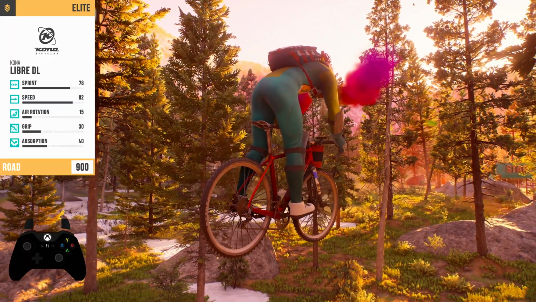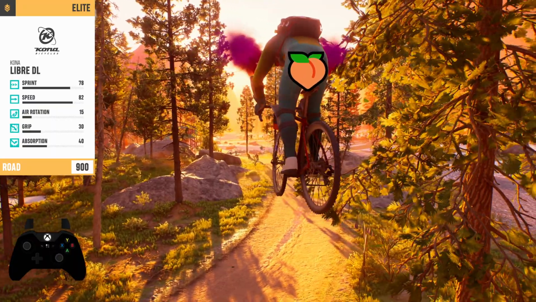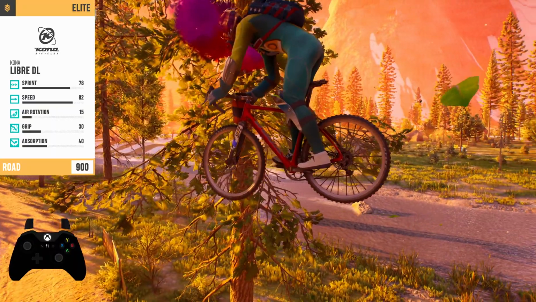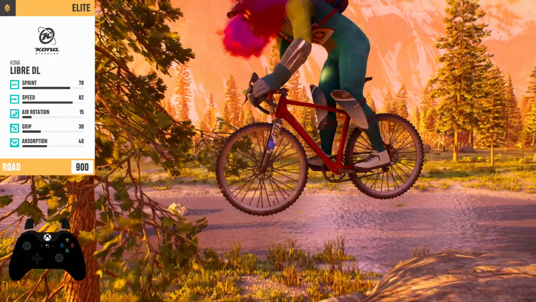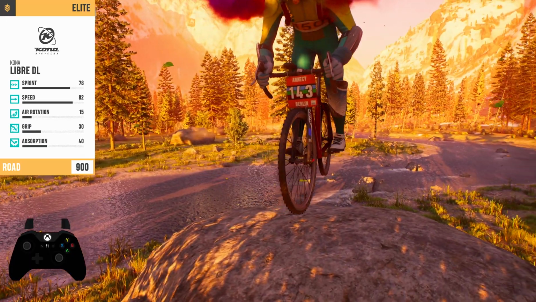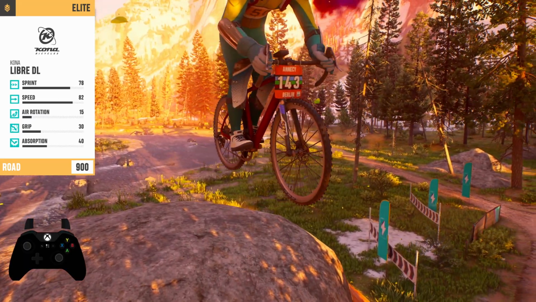Not that important because you're not flying off a mountain with this thing or racing down big hills doing tricks. So air rotation, absorption, don't mind that. The speed 82 is actually the fastest of all the elites, and so is the grip. And those two combination, it's the deadly combo that's gonna get you first place every time.